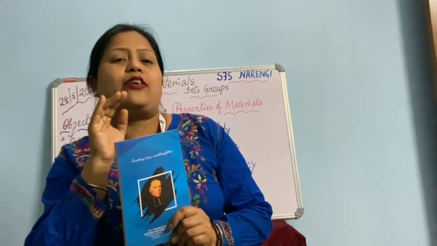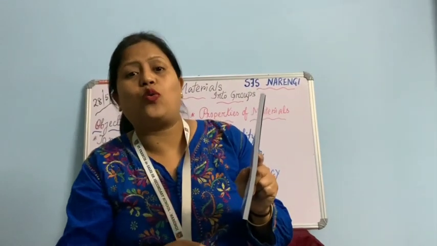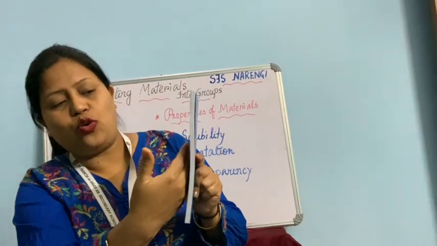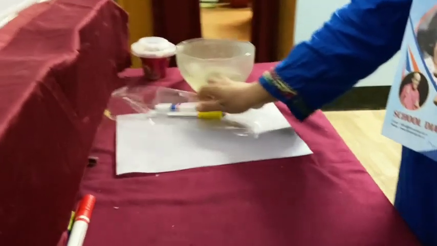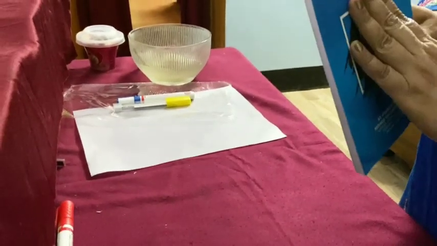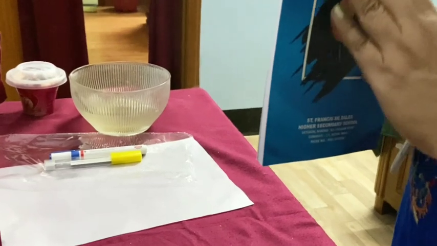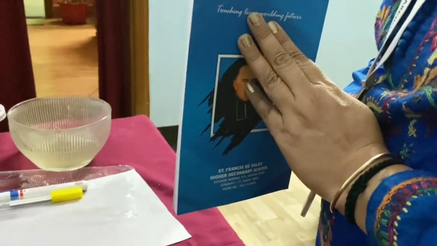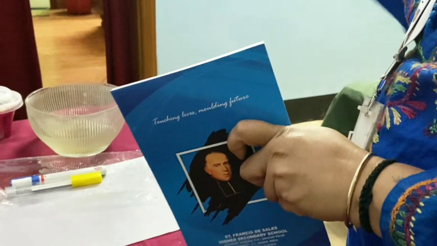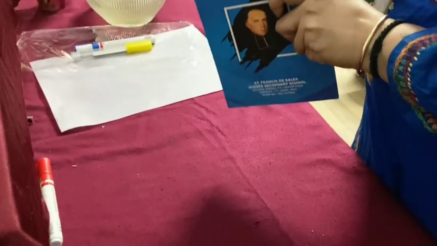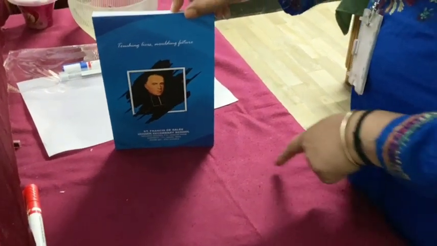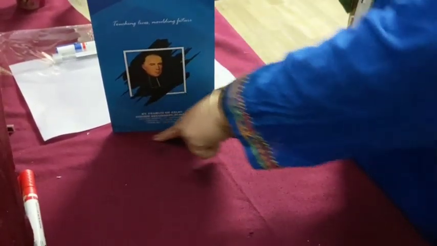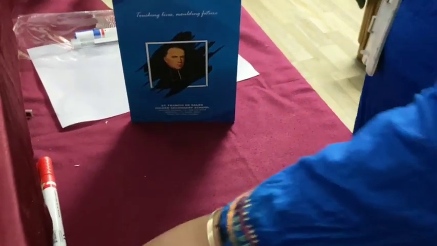If I hold an opaque object in the way of light, it will form a shadow because light is not allowed to pass through. Okay, we can prove that also. We can prove one more thing, that when an opaque object comes in the way of light, it casts a shadow. So you see the tube light is there. Now when I place this book, can you see this? It is casting a shadow.